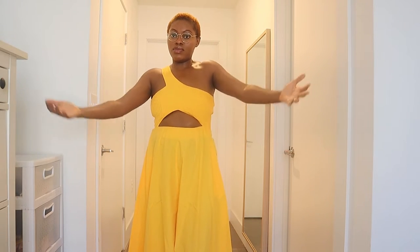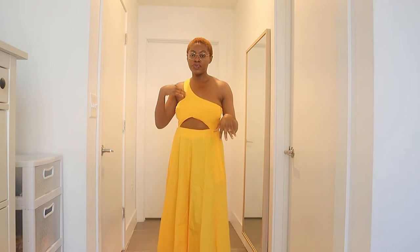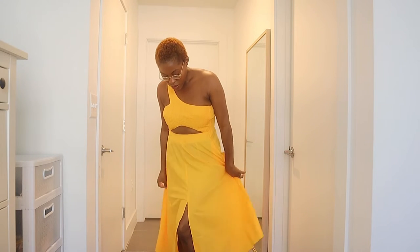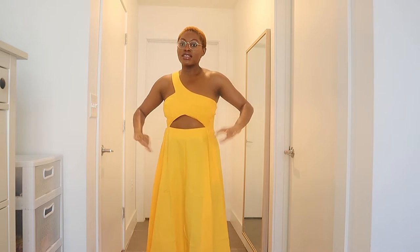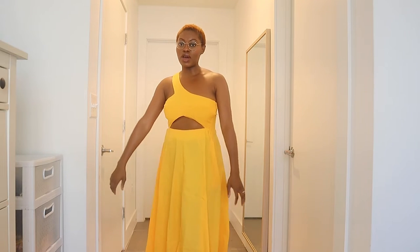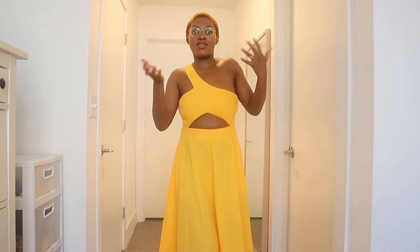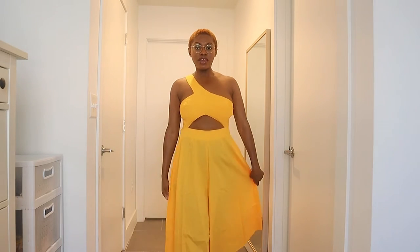I think it's just me in a dress. This is literally what I would want to wear every single day. Just the asymmetrical top and that little cutout, and then the fact that it flares at the bottom, making it a little bit more feminine and a little sleek here. The color, I think this is just exactly me in a dress. Anywho, I cannot wait to wear that somewhere on the beach. I mean, I live in Miami, so I could wear that every single day if I want to, but I feel like this calls for a vacation someplace else. So what do you think?